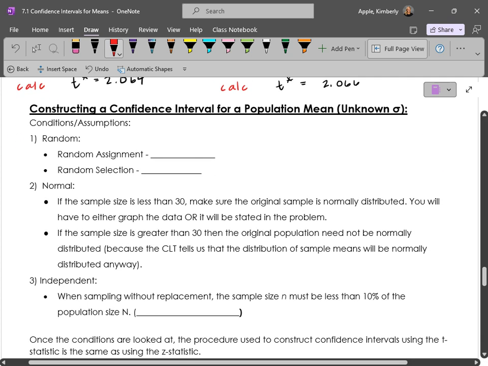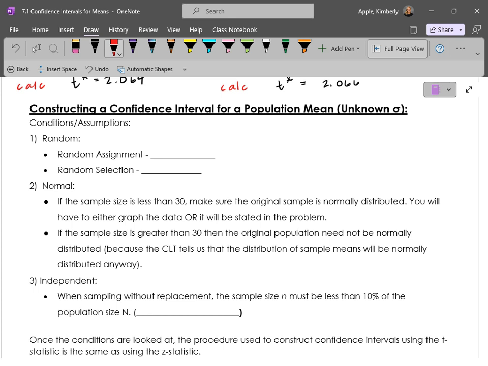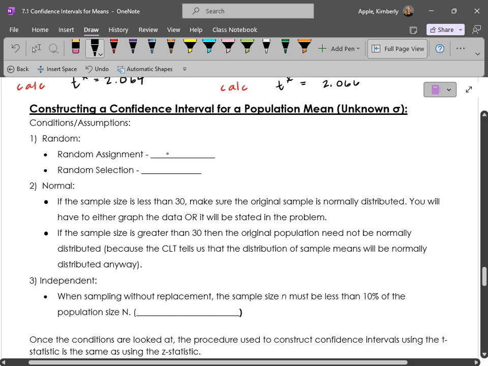All right, so now constructing a confidence interval for a population mean when you do not know the population standard deviation, which obviously we will not, right? Except in AP Stats class where they ask you some random conceptual question. So the conditions are pretty much exactly the same when you do not know sigma. Random assignment is when we are doing experiments. We can establish randomness and that required condition with random assignment or random selection if you're sampling. Either one is sufficient, but you have to have one of them.